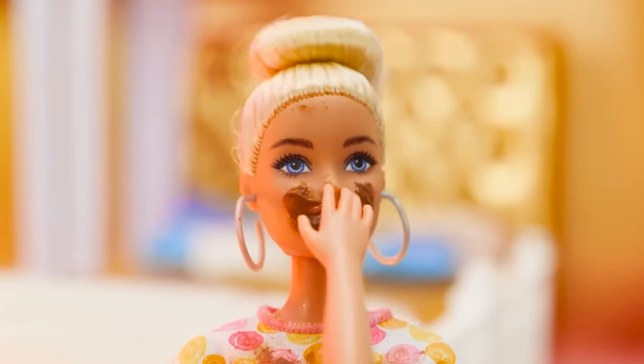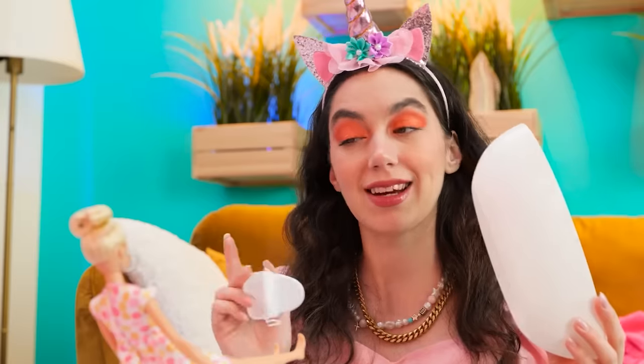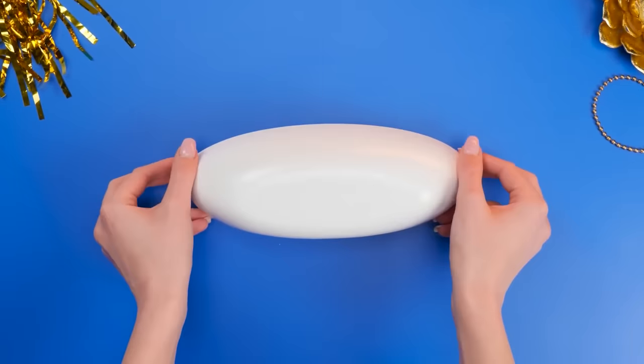Look at you! You've got chocolate all over your face! We need to clean you. I'm not arguing about it. Don't be like that. Okay, I know. We need to give this tub a makeover.